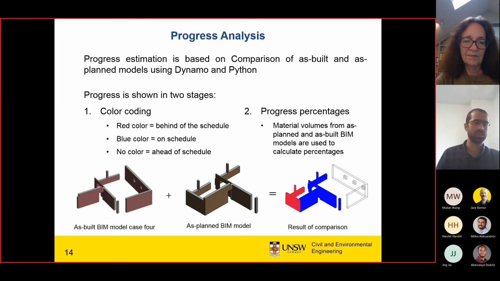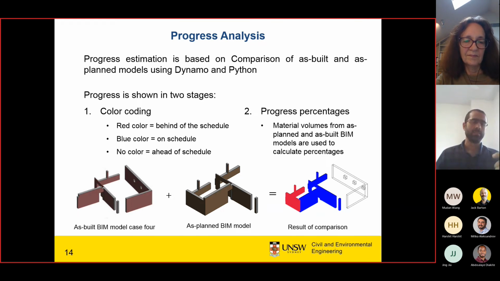And this will help on the one side with the cost of the project. On the other side, when you're working on the construction side, resource allocation, whether that is manpower or machinery, and even procurement management, is based on the quantity of material you're using on the construction side. So this will help in that area also.